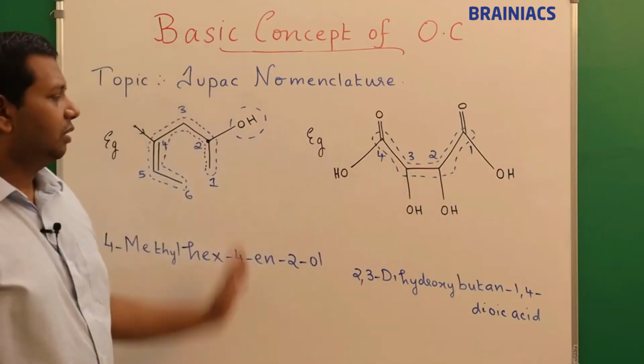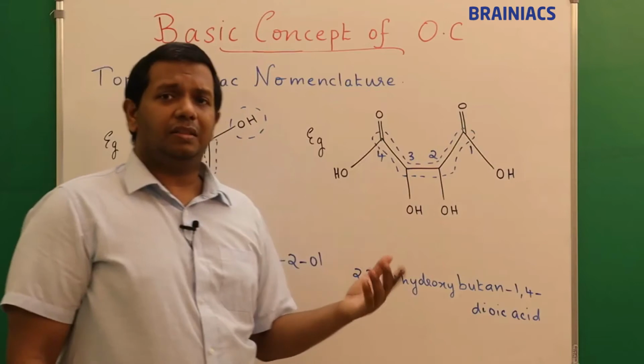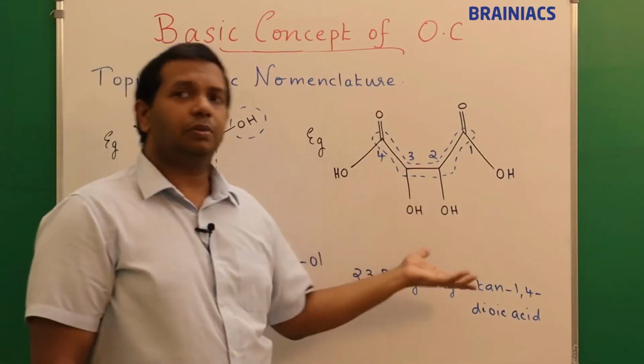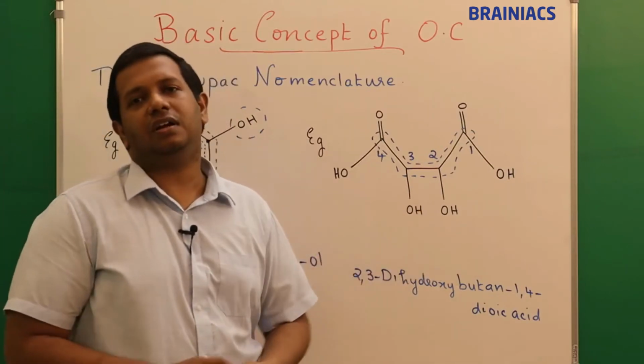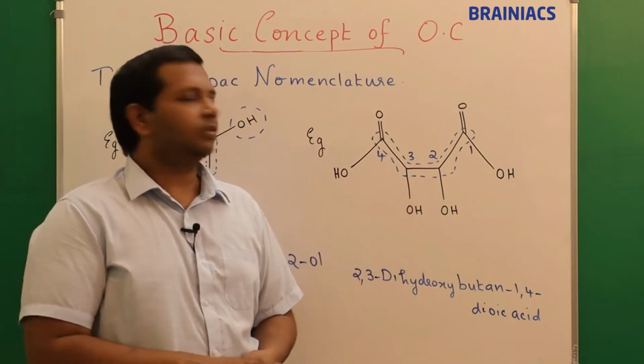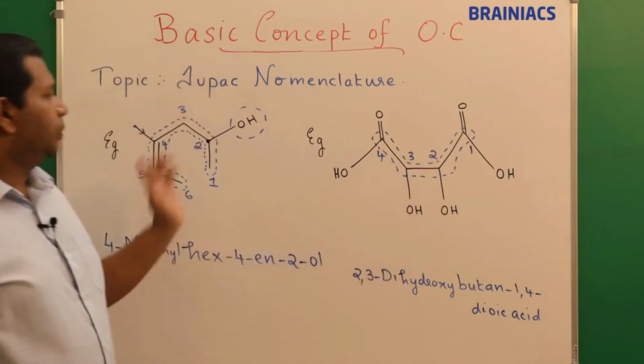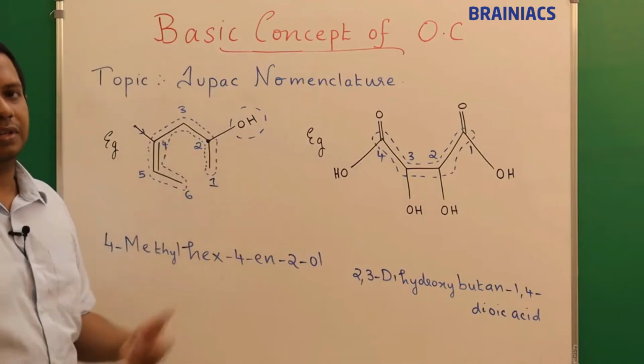It's easy actually. Even with the options, if you know the concept, you can easily find out the answer. There will be very little difference only. So from the questions you can get the answer. Okay. So I hope you understood this one. So we will go to the next examples.